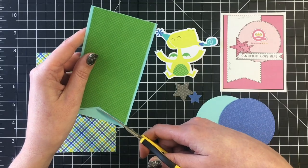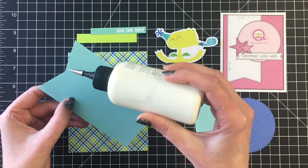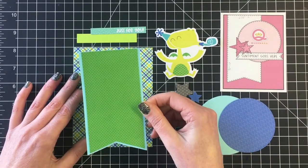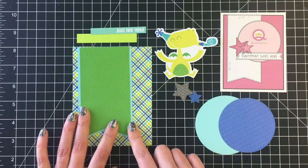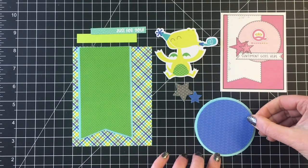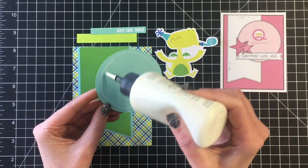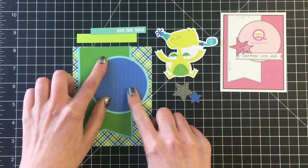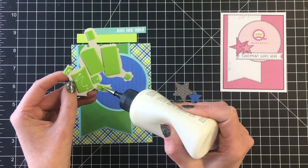There's lots of great patterned paper in this collection. There are some busy patterns with some of the characters on it, but then there's also really nice layering papers like the plaid one I'm using. And then this really easy to use polka dot paper — the green one I'm using for my fishtail banner. Just cut out a couple of circles here with some infinity dies and went ahead and layered those together.